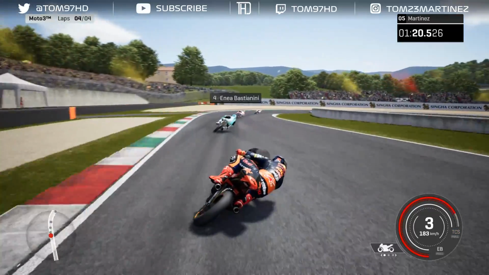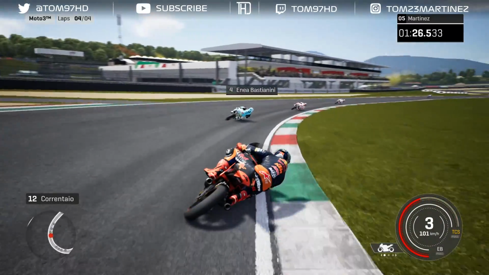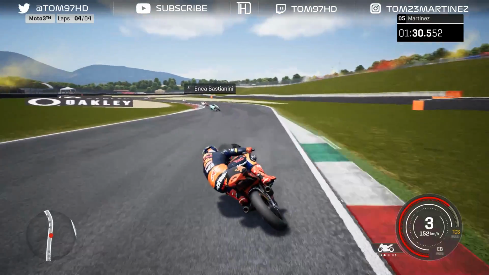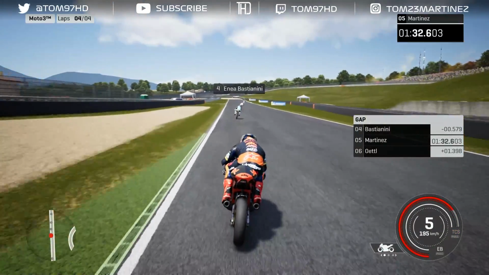But here we go. Can we just throw it into the Correntaio? Oh, I'm very hot into there. Just about to fall off the bike. I could really feel that one, but we've accidentally shifted up to third gear too early. I might lose a bit of momentum here as we go through Biondetti, through the chicane. I think that might be all she wrote.